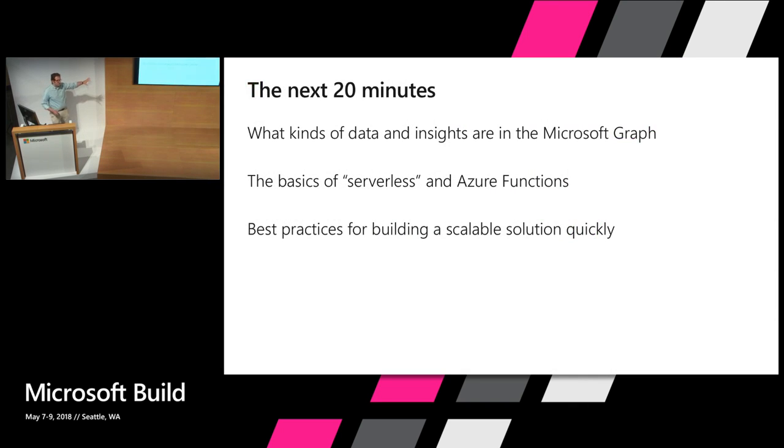So I'll go quickly through some of the review content, but that's going to be the first part of it. We'll walk through what's actually in the graph, why I would want to use it, and how I get started, and then how we get started with Azure Functions. What is the benefit of this serverless thing that everybody keeps talking about? And then we'll put them together, and we'll figure out how to build a very reliable, scalable application that's working against our very important data. Does that all sound good?